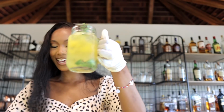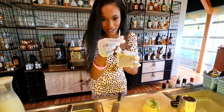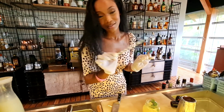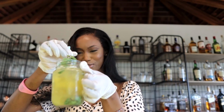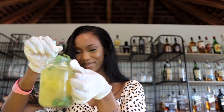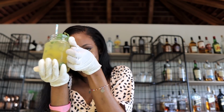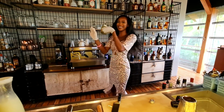Now it is looking heavenly, it is looking divine. I'm going to get my paper straw. Can you see that? That is what we want. If they don't give you this, take it back. Our drink is ready to be served. Mix this a little bit, and it's perfect. Is that with alcohol? Yeah. Oh, that's nice.